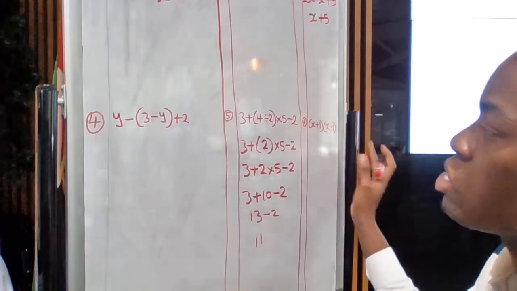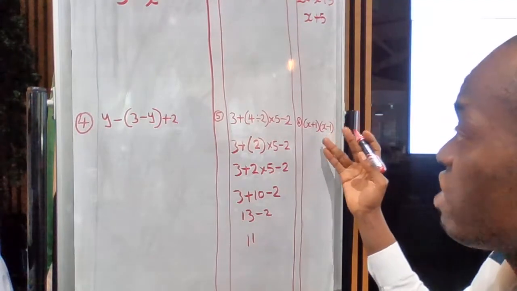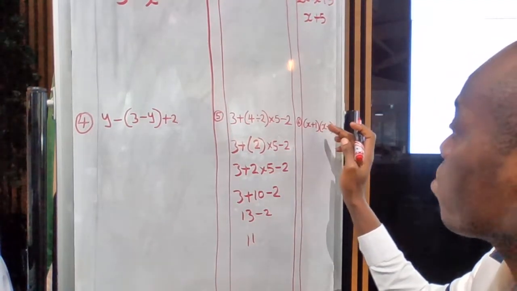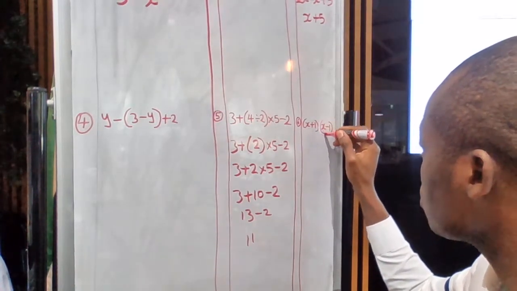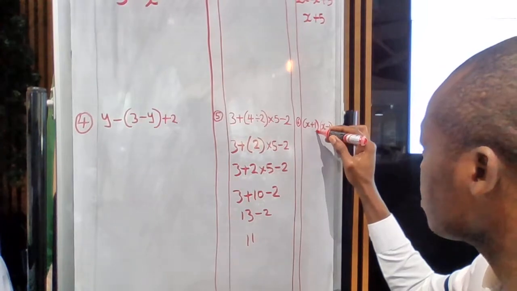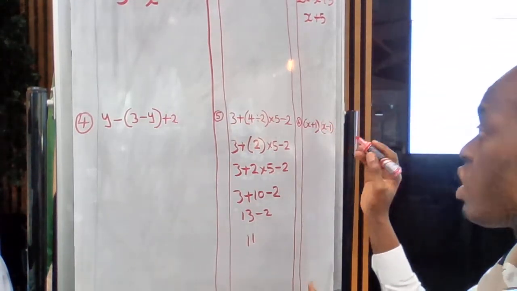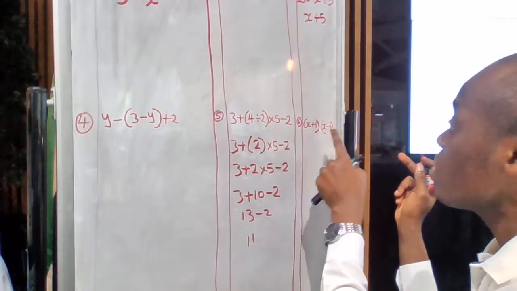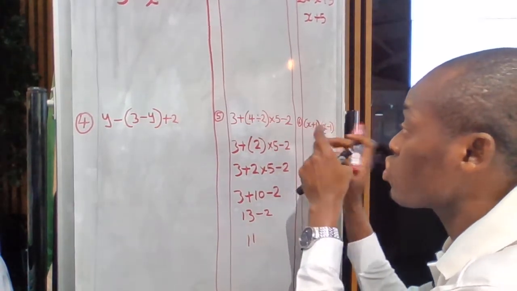Now let's look at this question number 6. This question number 6 is very simple. You discover that in the brackets, there is no plus or minus between them. Don't say it is because the brackets touch each other; it's not necessary that they touch each other. Nothing is between these 2 brackets. That means you have to multiply the content of the 2 brackets together.